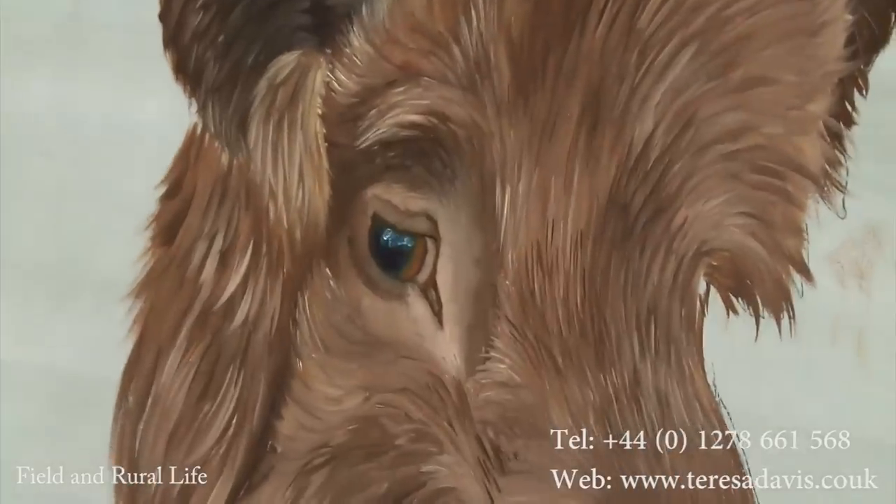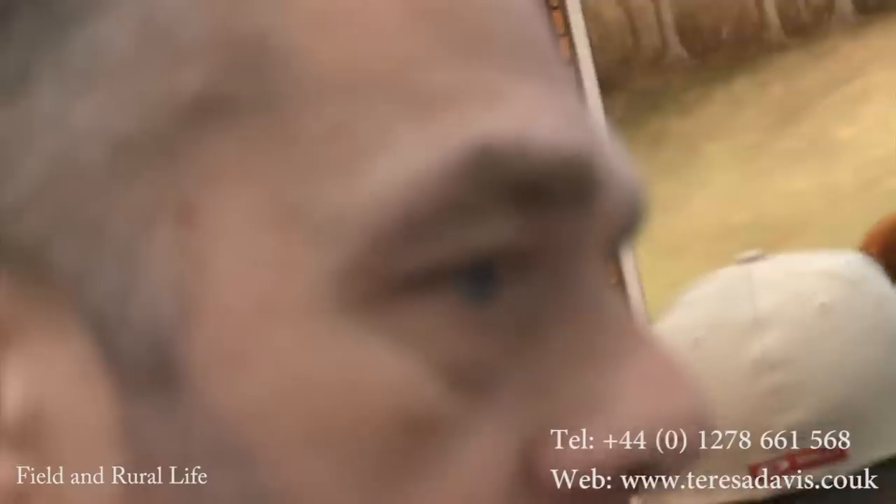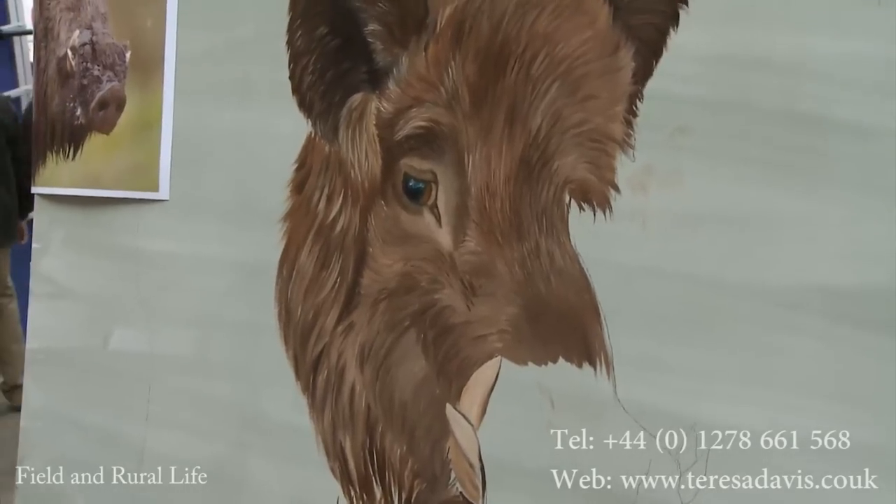It's becoming a very popular sport now and they sell very well as paintings. We were in Rambouillet in France, and the French are very passionate about their boar. There were one or two bronze pieces over there that I have to say were really wonderful. But no, that's lovely.